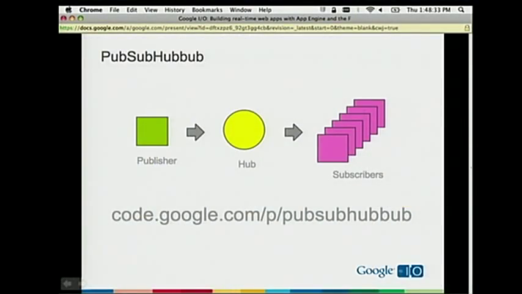So the whole protocol uses HTTP posts. The subscribers are going to post their interest on a particular feed to the hub. They know which hub the feed uses by reading it out of the feed, which I'll show you very shortly. They tell the hub, I'm interested in this. Please post all updates to X URL. Then whenever the publisher publishes updates on that feed, it tells the hub there's new content on this feed. The hub fetches that new content and pushes it through an HTTP post to all of the URLs that have been registered for that feed.